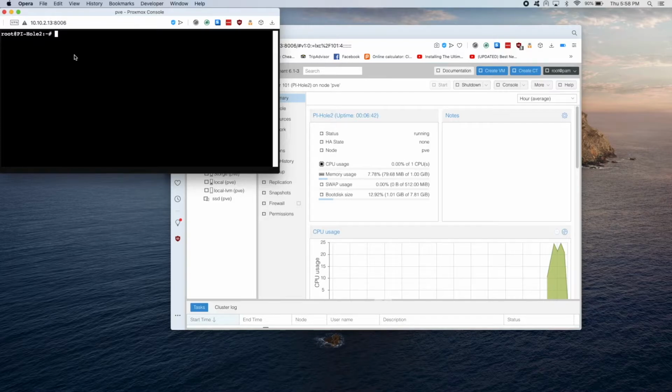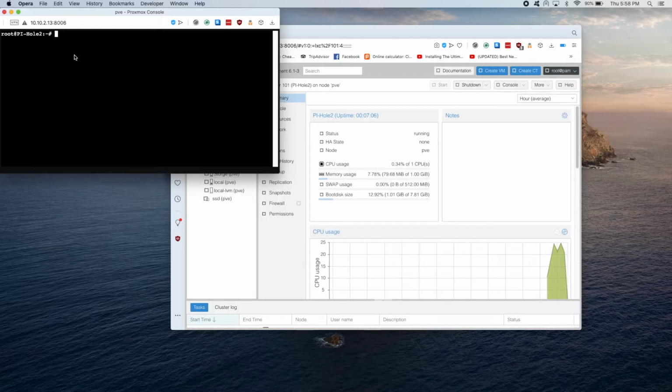Okay, so because PI-Hole is not being run on Raspberry or a quote-unquote supported operating system, we're not going to be able to run the command that is distributed at the GitHub webpage.